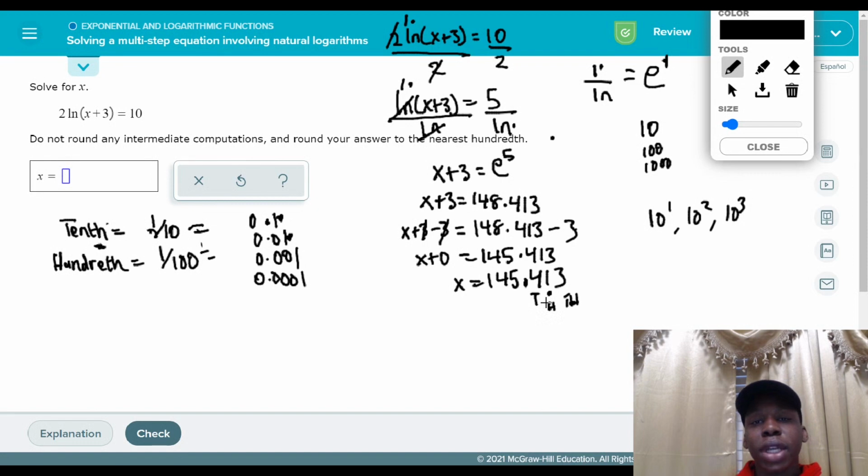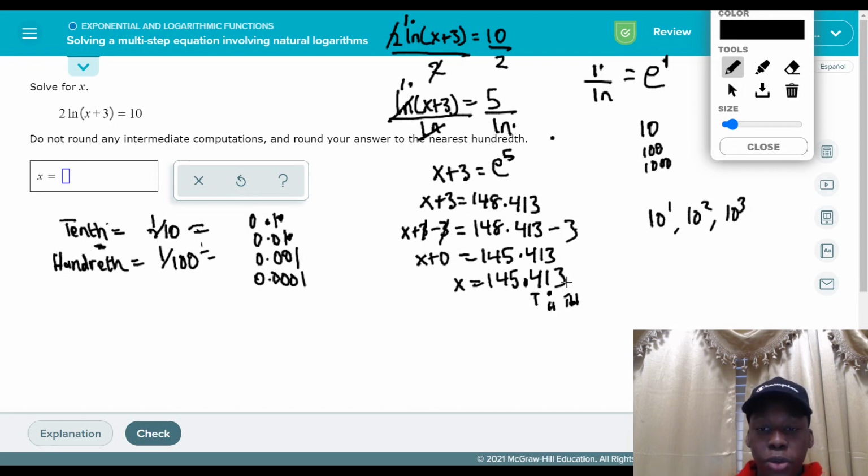And we're going to ask ourselves, is that number greater than or equal to 5, or is it less than 5? If that number is greater than or equal to 5, then you can add 1 to the hundredth, right? So you can add 1 to this, make it 2, and then this turns into a 0. But if it's not, this turns into a 0 either way, but you don't add anything, it still remains the same.